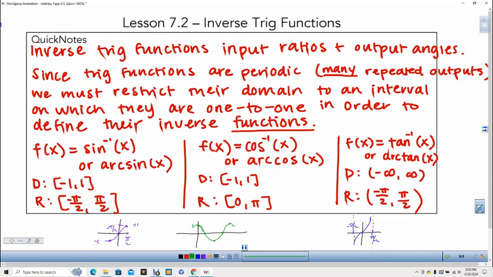So if we look at that, we can limit ourselves from 0 to pi right there, and we have something that's going to be very similar to this one. It's going to be 1 to 1. It's going to pass the vertical line test and the horizontal line test, so the inverse would be a function. So that's where we get our limitations of the domain. We limit the domain here, which becomes the range of the actual inverse trig function. And once again, we get positive 1 down to negative 1, and that becomes our domain for our inverse. So that's where those come from.